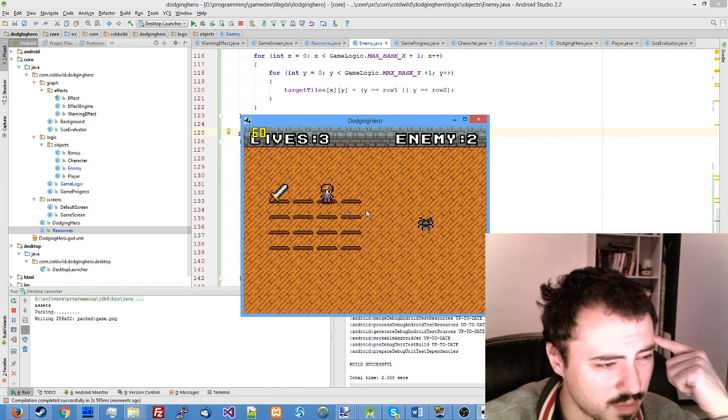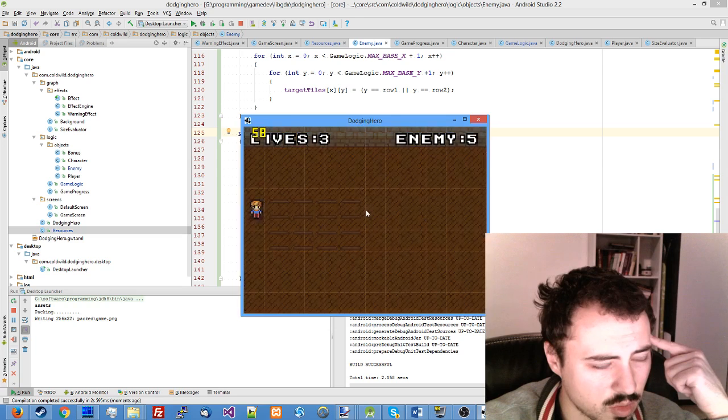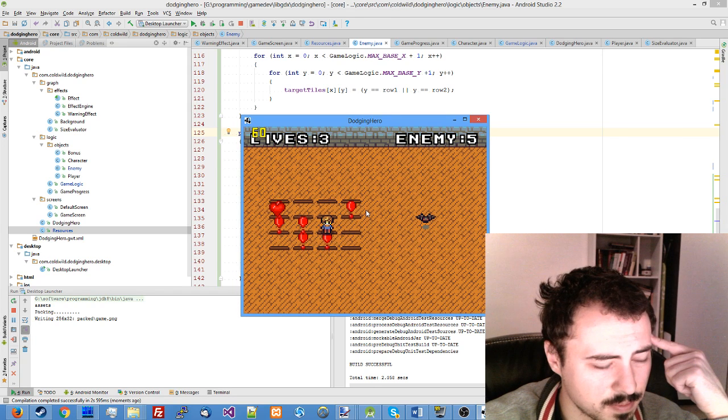Alright. It misses the row 0 for some reason. You see there's nothing. There's usually nothing on the row 0, which is not how we intended it to be.